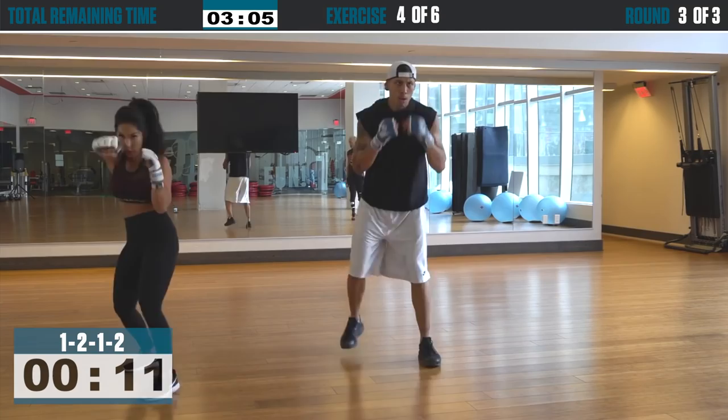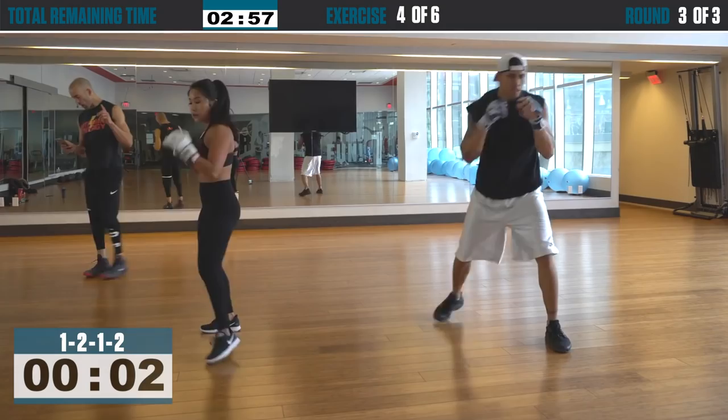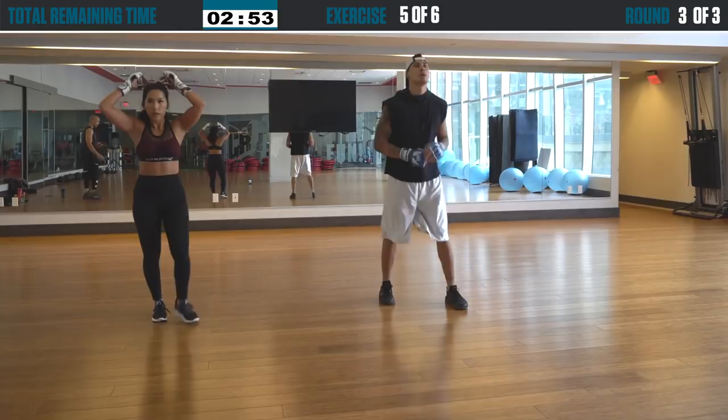Beautiful. See, they're moving around a little bit, crew. Even though they're tired, they're still feeling the motion. They're still feeling the fluidity of the combos. One, two, one, two. One. Good.